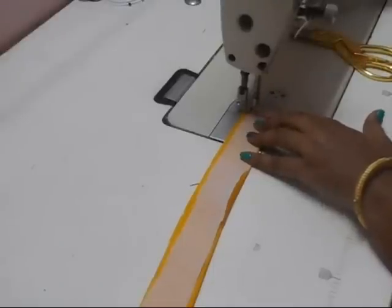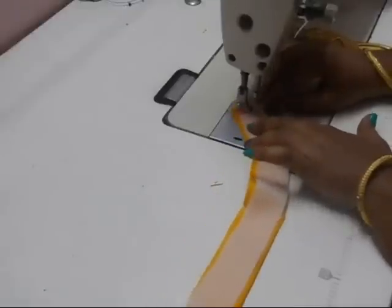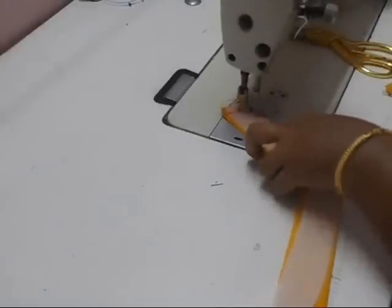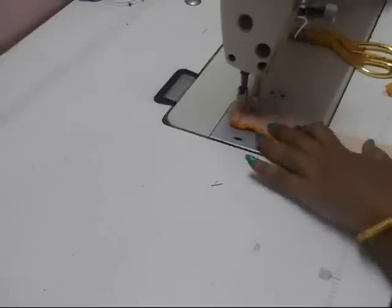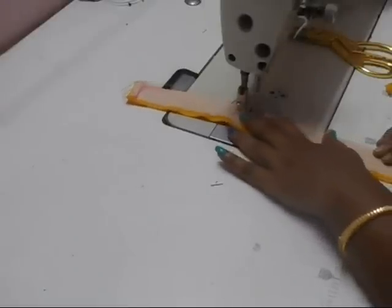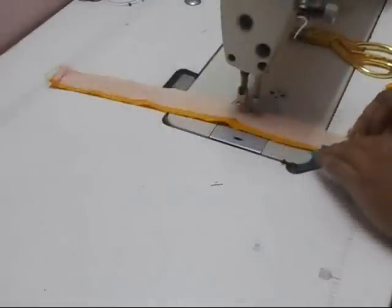Start sewing from the open side of the collar, so start from the open side and go to the curve line and put a straight stitch. So now I'm going to do the straight stitch at the folded edge. That's very important. The open side is always open, so I'm going to stitch on the folded side, making the 3 pieces, that is 2 folded edges and the interfacing, together.